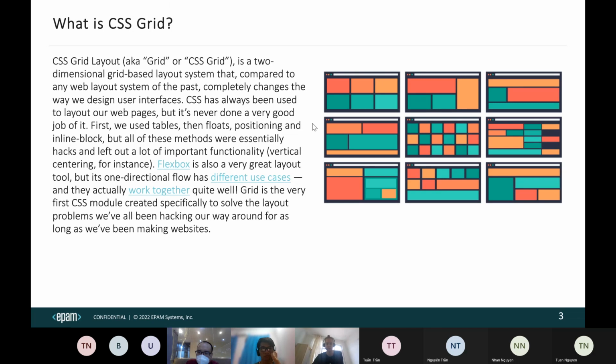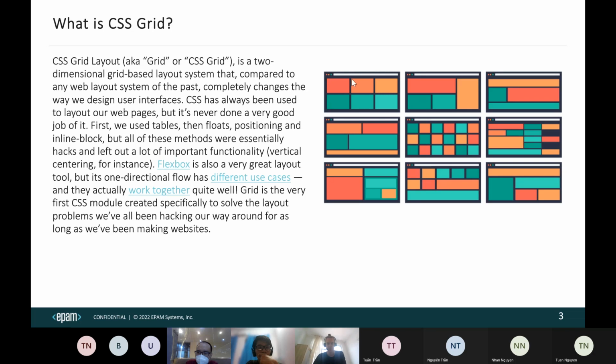So if in Flexbox we have two axes, of which one is the main axis and the second one is a cross axis, in the grid layout both axes have the same priority. So both are equally important. We could say that both axes can be considered as the main axis.